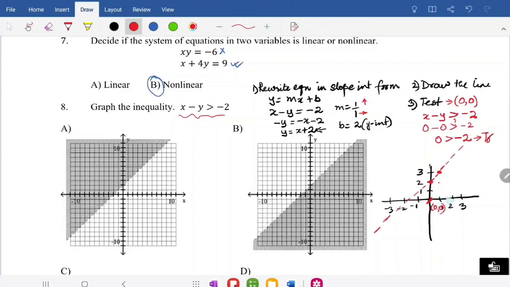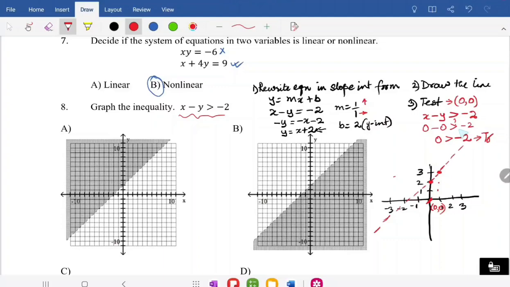And it will not only be this point that makes the inequality true, it will be every point on the bottom part of the dashed line. If you had chosen (2, 0), this point, it would have made this inequality true. If you had chosen (1, 1), this point here, it would have made this inequality true. However, if you had chosen a point on this side, it would make the inequality false.